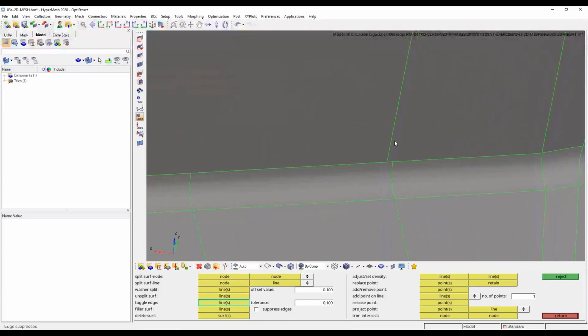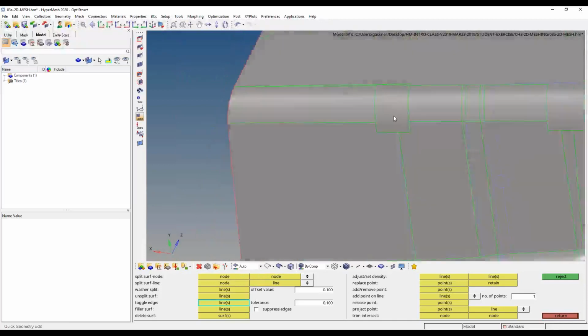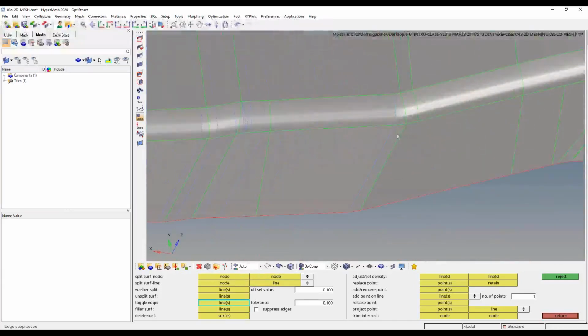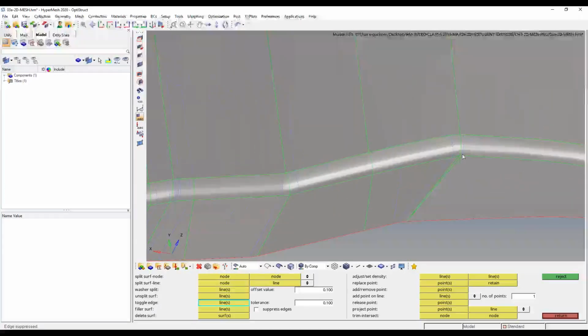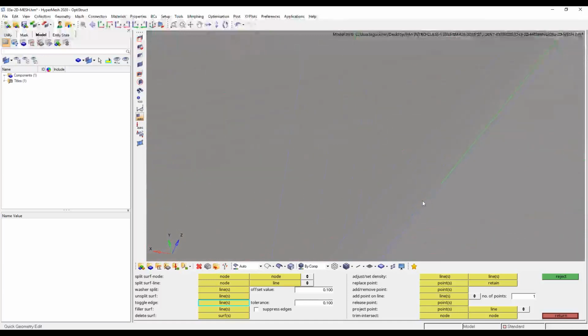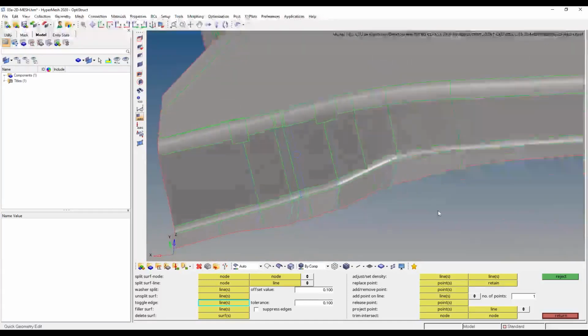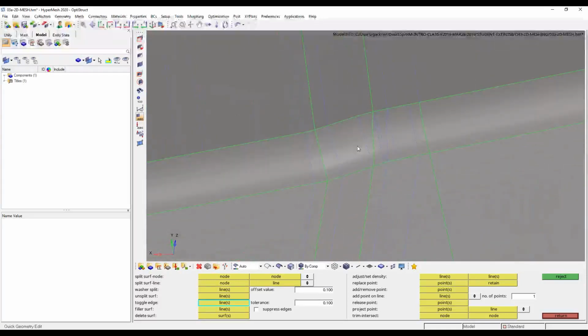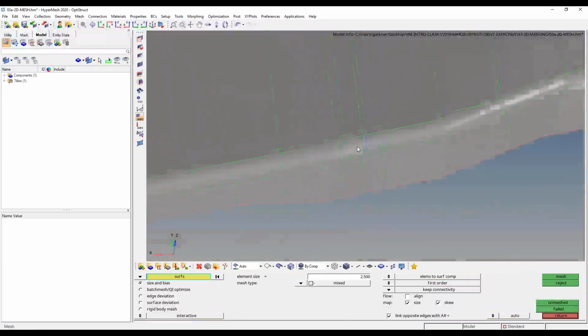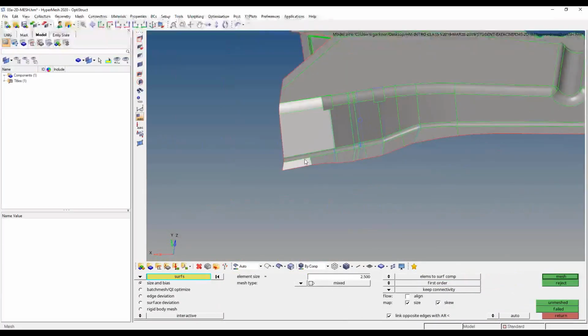And I think you'll agree that if you come in here and suppress a handful of these edges that you don't need, that weren't adding to the part definition, it's going to make things a heck of a lot cleaner to mesh, and that's ultimately a good thing for us. Anything that saves you, the user, a little bit of a headache, I'm all for it. So I think we could agree that, with all these blue lines turned off in here, it's a lot easier to mesh. And now what I can do with this, I'm going to come in here.